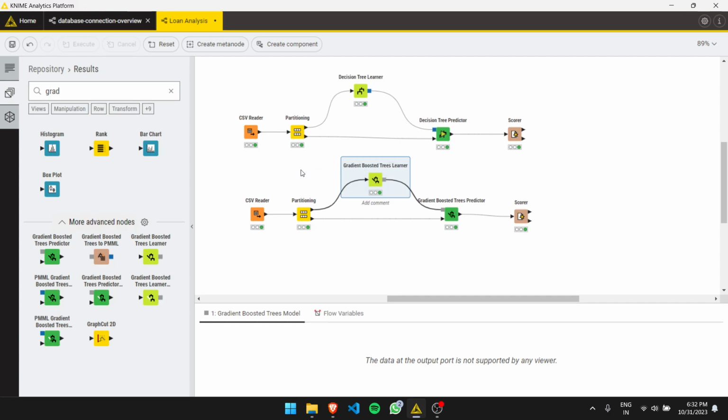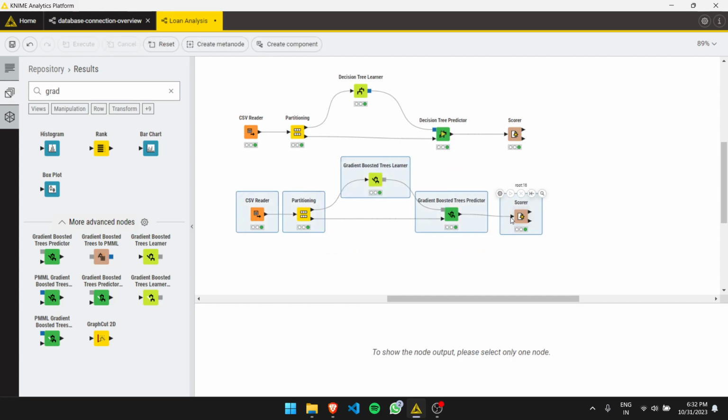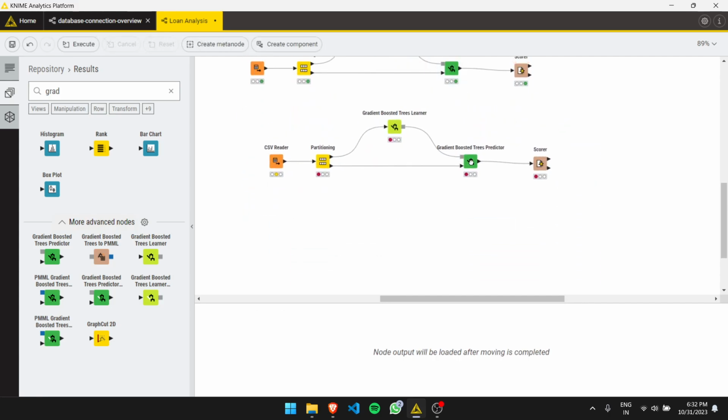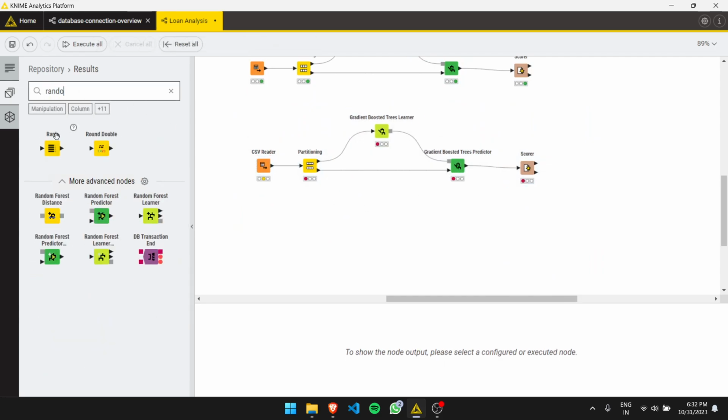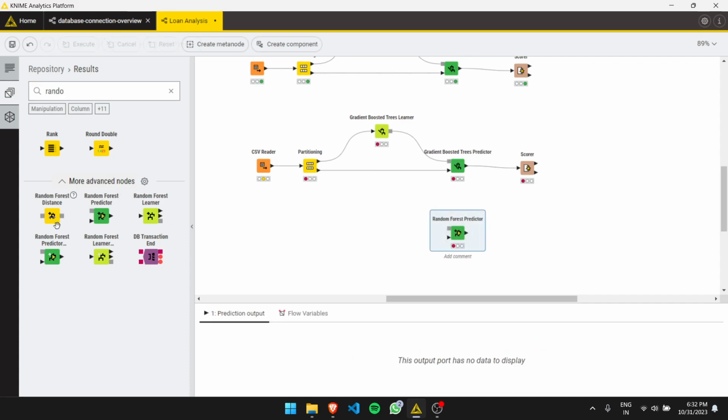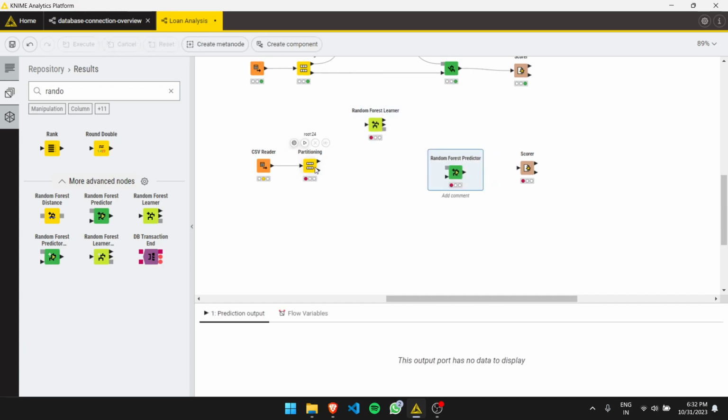Now let's go ahead and pick something for random forest. Control C, Control V, drag, drop. Now search for random forest. We have random forest predictor and random forest learner. Delete, send this up, delete, send this up, and connect them.